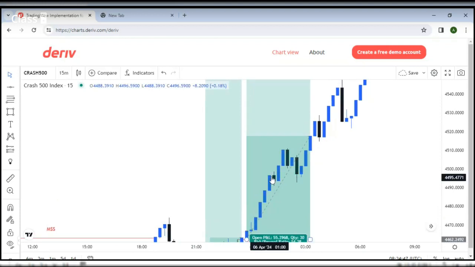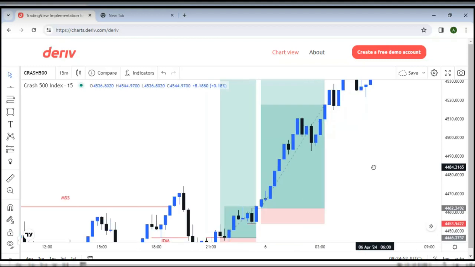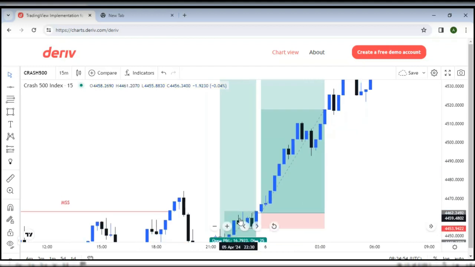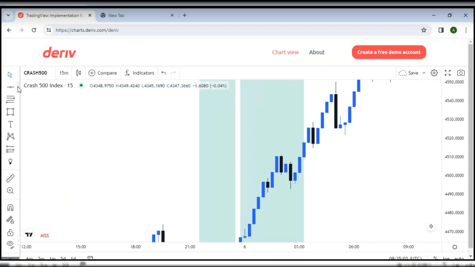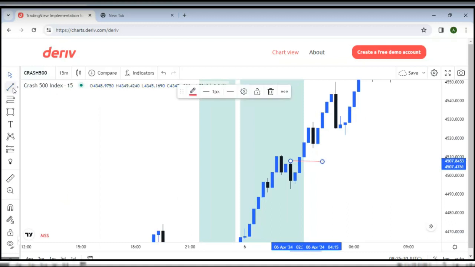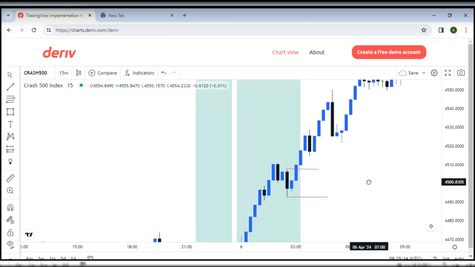This is not the kind of retracement I want. I want a candle to go a little below it. Like this was a bearish candle, another bearish candle goes below it, so it's fine. This is the kind of formation I want. So I have this candle high, and this is another candle high. I want price to go above it and close above it. My stop loss will be below here. You have to manage risk very well. So that's another entry for me.